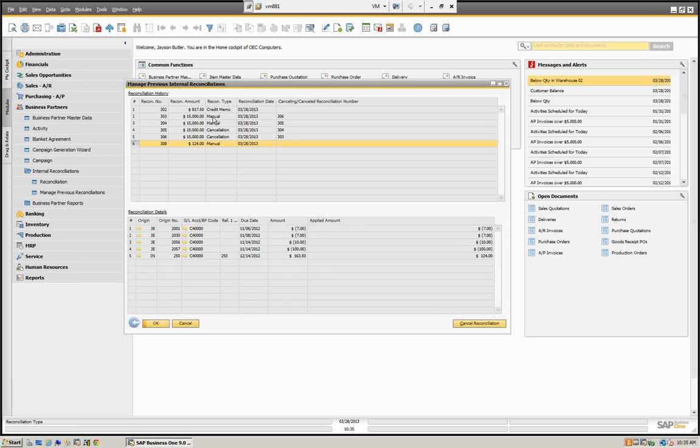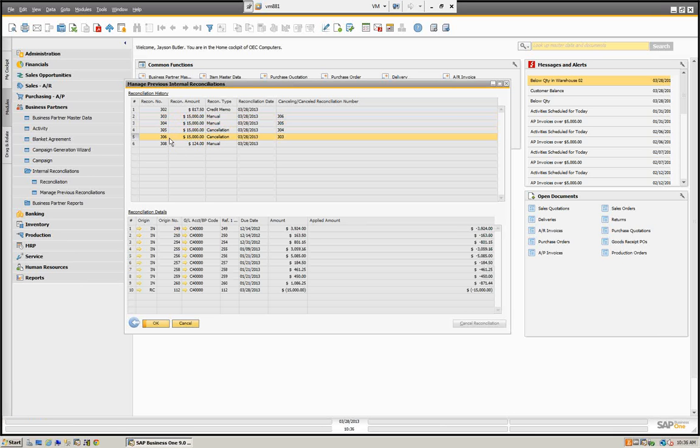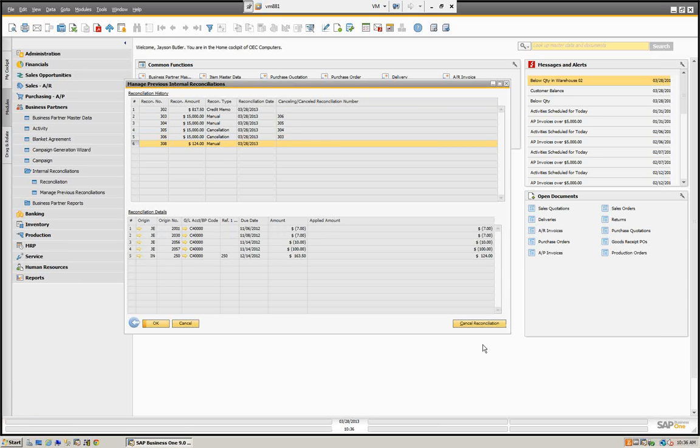These actually were cancellations of these. So notice when I go here, I also can't do the cancel. The reason why is that I've already canceled it. Each one creates a transaction. So reconciliation 303 got canceled by reconciliation 305, and reconciliation 304 got canceled by 306. But if I go here, since this is new, you see I can cancel this reconciliation.